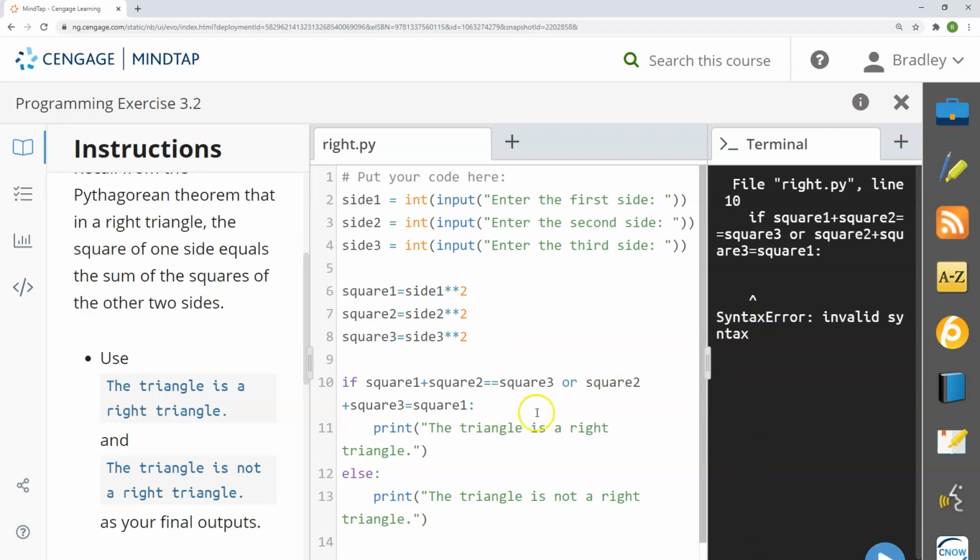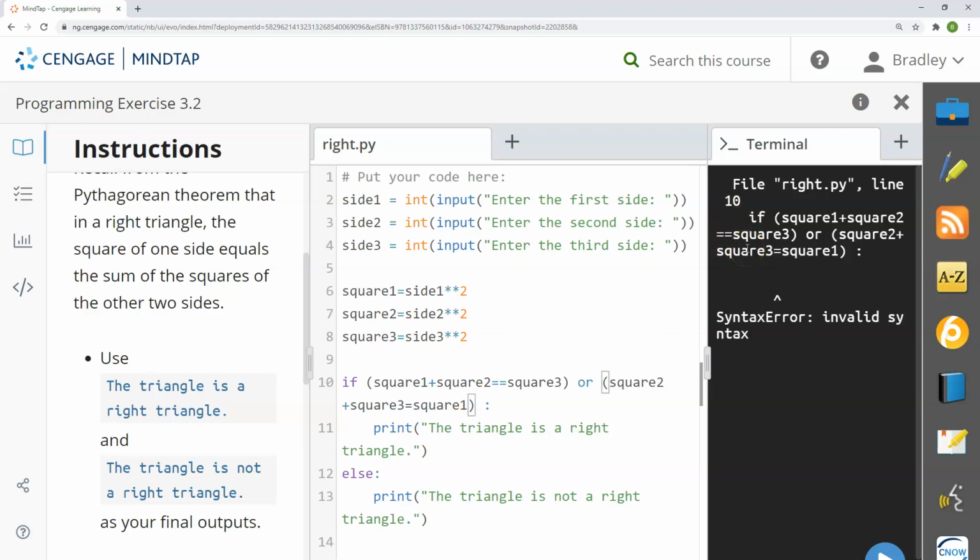Invalid syntax somewhere in my thing. So figure out what I did, which is always interesting. If square, and sometimes I do it this way just to make it a little more, or square 3, and this way I can include them in parentheses so I can block them out. Somewhere in that I have a typo, I'm sure.